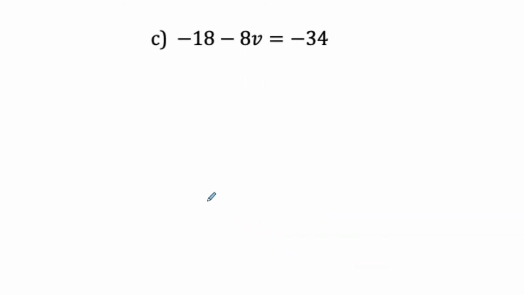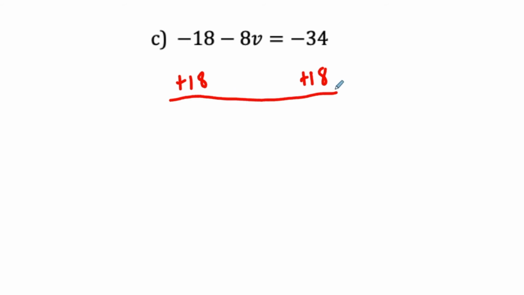Next, we're going to go through a bunch of these, so just keep going with it. If you want to work ahead and check your answers, go ahead and do that. Now I'm trying to get v by itself. So we will get rid of the 18. Right here it's a negative 18. We always look at the sign in front of the number, and we do the opposite and add. So we want to see how that number relates to the variable, and this is being subtracted.